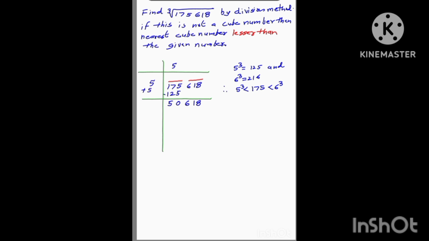Now adding 5 plus 5, why this is to be done is already given. So it is 15. Now we have to find the number beside 15. I have done this in very much detail in some other video. One may go and refer to it, or you may write to me in the comment section and I will explain again. So we take 506. You know why I am taking 506? Explained in some other video.